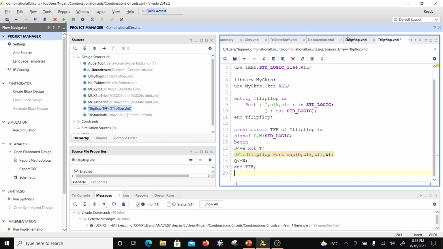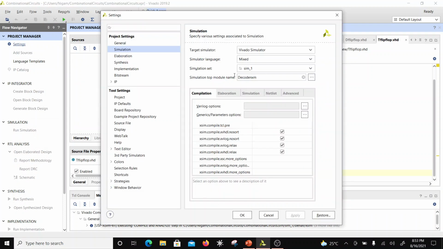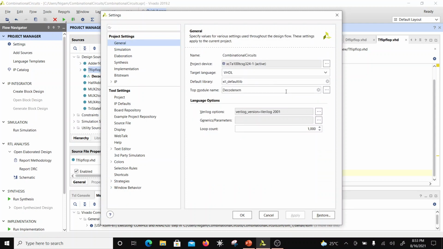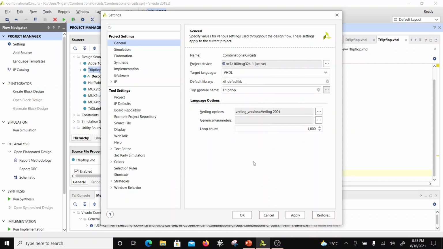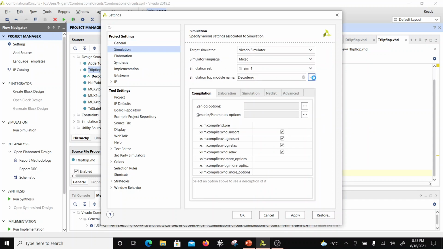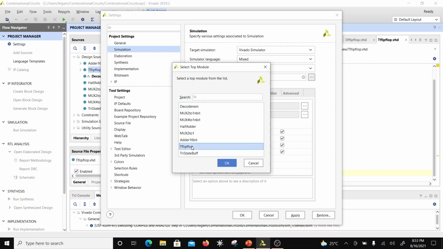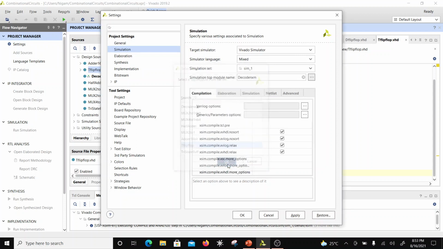So I'm going to save it, and I'm going to run the simulation to see if it is behaving as it is supposed to behave, right? First of all, I am going to set this as a top level design, T flip-flop, and then my simulation generic is also going to be a T flip-flop.